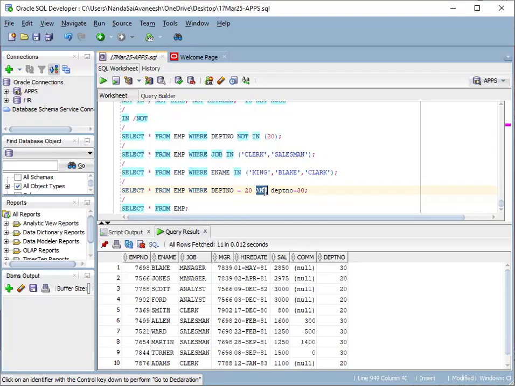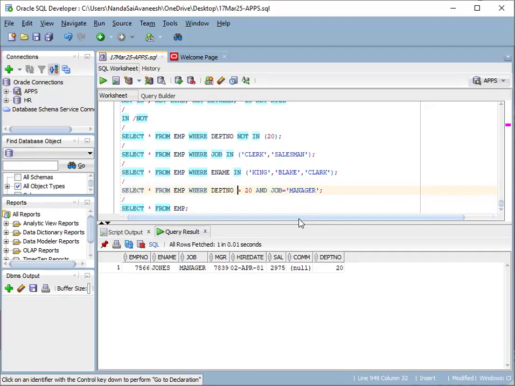AND means what will it do? Both the conditions should be true, then only you will get the output. OR means if any of the conditions is true, you will get the output here. Okay. So if you want to check department number 20 and any other column instead of department number again, suppose you say the job column, job is equal to manager or something, then you will get the information here.